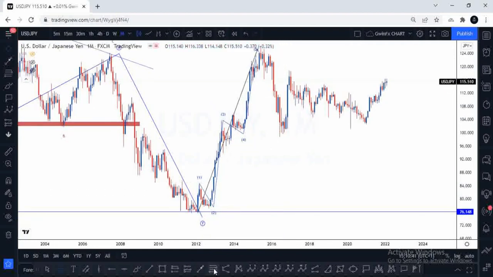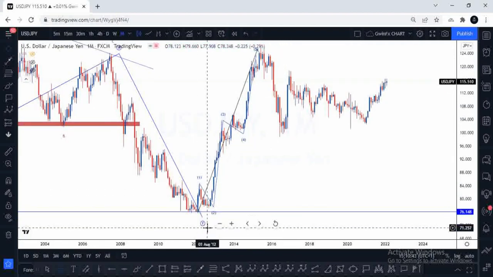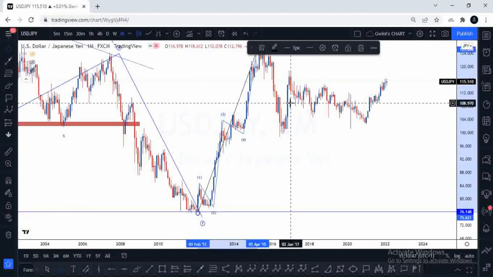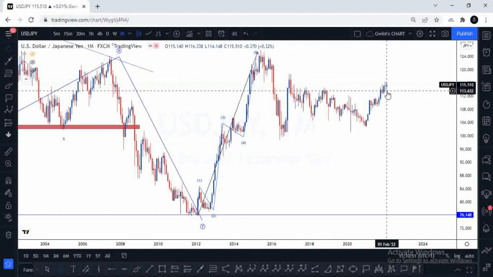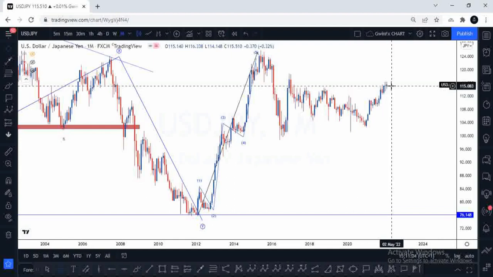One of the things we want to do after the very first impulse of an A leg or a wave 1 is expect a retracement. A retracement can be a flat or a zigzag, which could be the wave B, the A to B structure. We could also be looking at a triangle. It all fits the bill, but we're going to look at this one here and then make sense of the whole price movement.